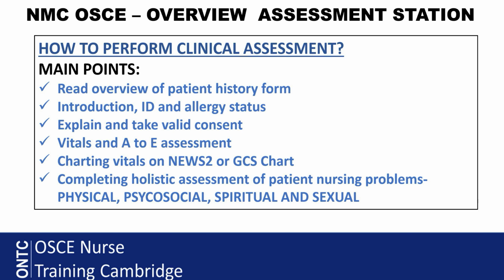Next, once you've done all that, of course, you need to complete the holistic assessment of patient nursing needs. That means you're going to look into their physical needs. You do need to look into psychosocial, spiritual, and sexual needs, because remember, your template is guiding you. You already have the headings. What do you include in physical needs, psychosocial, spiritual, and sexual?